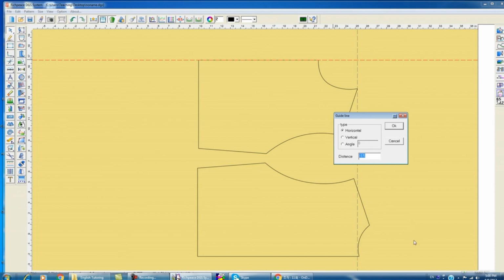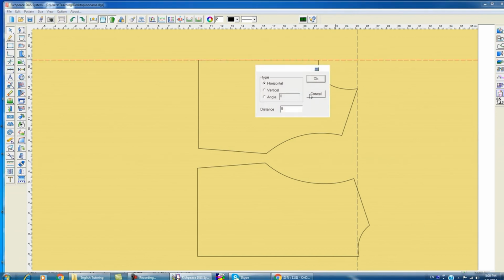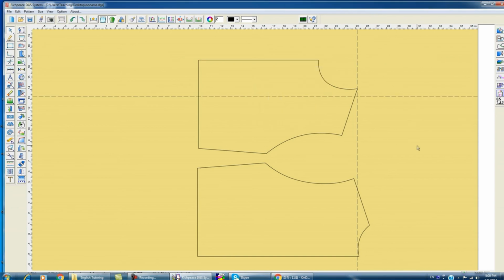Oh no, I'm sorry, it was 3.5. Yes, double click again at the distance, minus 3.5 and press enter, and here double click and distance minus 9.5. Press OK. Then you will get the cross point there.